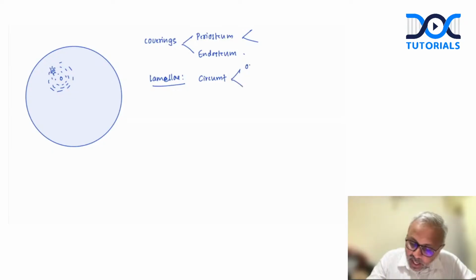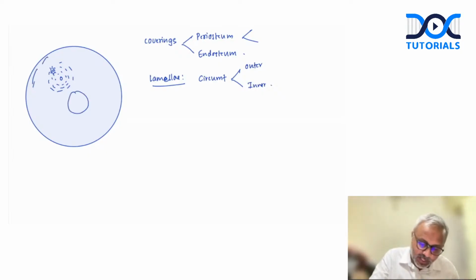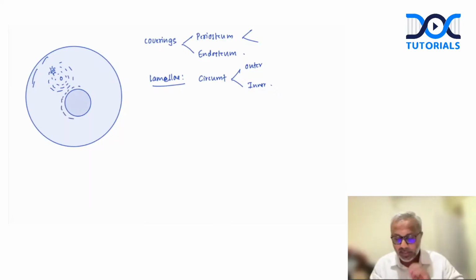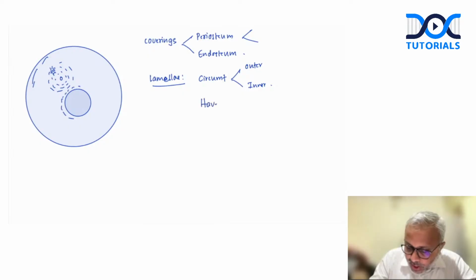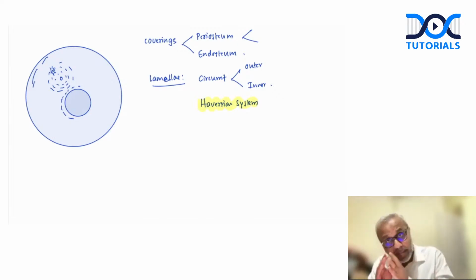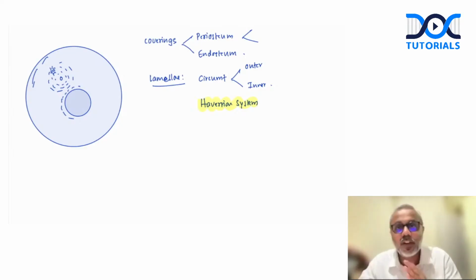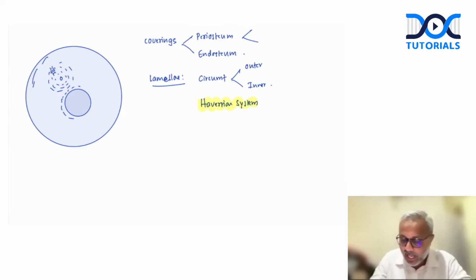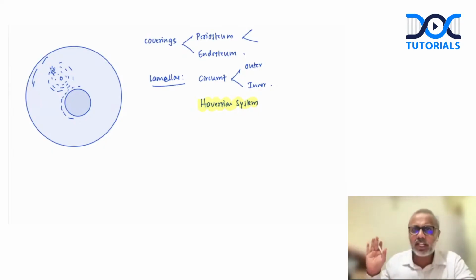Circumferential lamellae are outer circumferential lamellae and inner circumferential lamellae, which are found exactly at the periphery. If this is the marrow cavity, this is the inner circumferential lamellae, right? Then we have the osteon or the Haversian system. Most often, all students will end up writing only Haversian system, nothing else. It is absolutely essential for you to follow this structure when you describe the microscopic structure of the bone, right? Describe the Haversian system in detail.